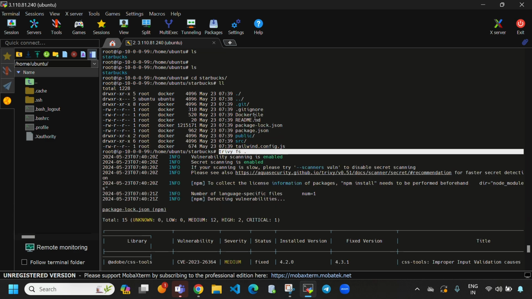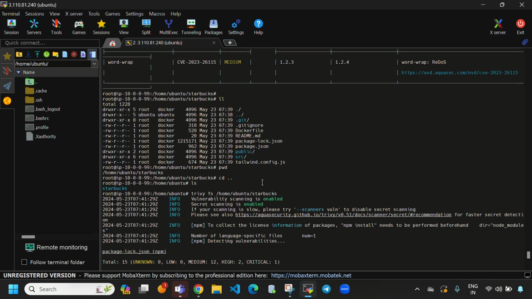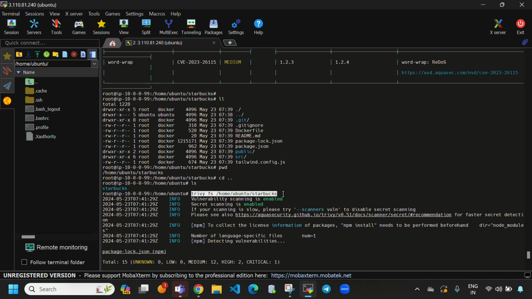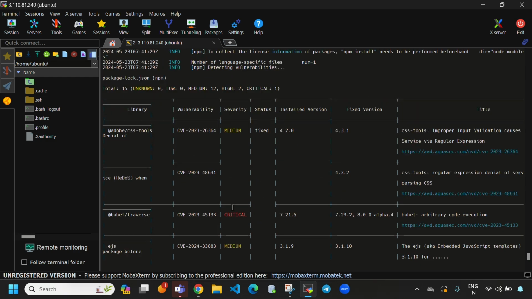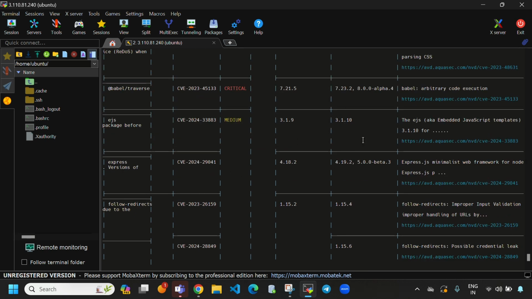If you have all the files in your local, directly hit trivy fs and dot, or else if you have that path, directly do it like this, guys: trivy fs and provide the path. It will go to that path and Trivy will scan all the file systems and generate a detailed report.